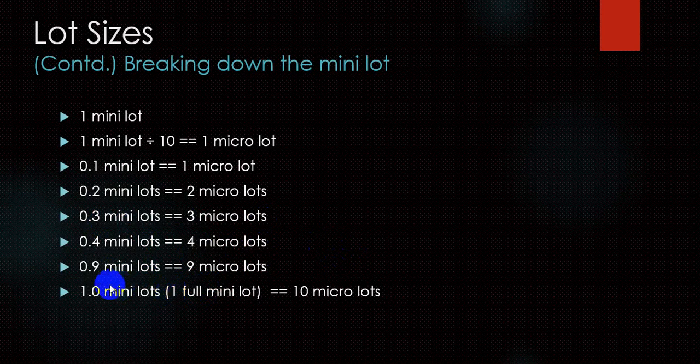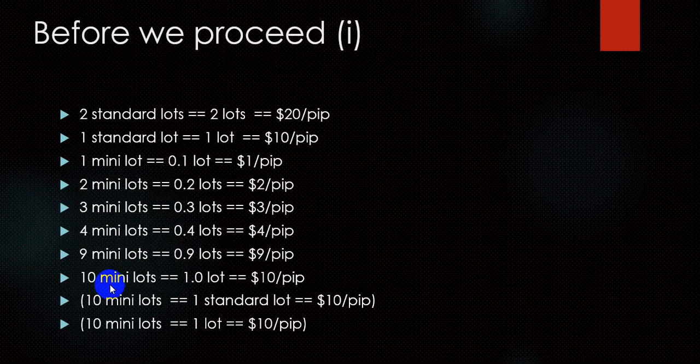So that's it. Now I'd like you to understand the financial implication of these lot sizes when you trade. Typically, when you trade with one standard lot, when your stake is one standard lot, when price moves 1 pip in the direction you have said price is going to go, you earn $10.